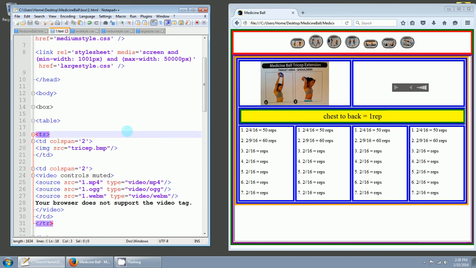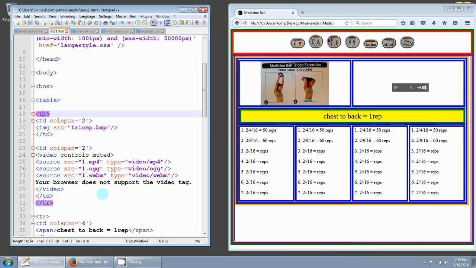There's our table row. From that purple to that purple, there's your first table row. TD means table data cell with a col span of 2. That's the first one here with the model. And inside that table data tag is the image src equals tricep.bitmap. End of table data cell. The next table data cell is over here with this little control that you see that doesn't work. TD col span of 2. Video, controls, and muted are the only 2 things that I gave it.